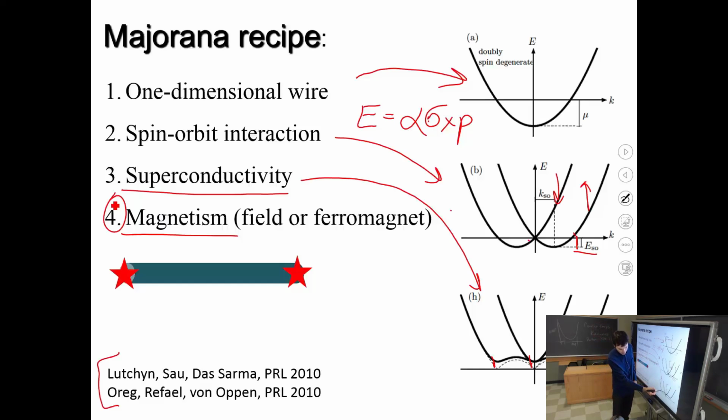So when you start turning on the magnetic field, gaps start to close, and in particular, this gap at zero momentum is the most important one. It simply closes as you increase the magnetic field. And at the point where the Zeeman energy is equal to this induced gap, which was induced at zero field, this gap completely closes. Superconductivity is gone because there are single particle states all the way to zero energy.